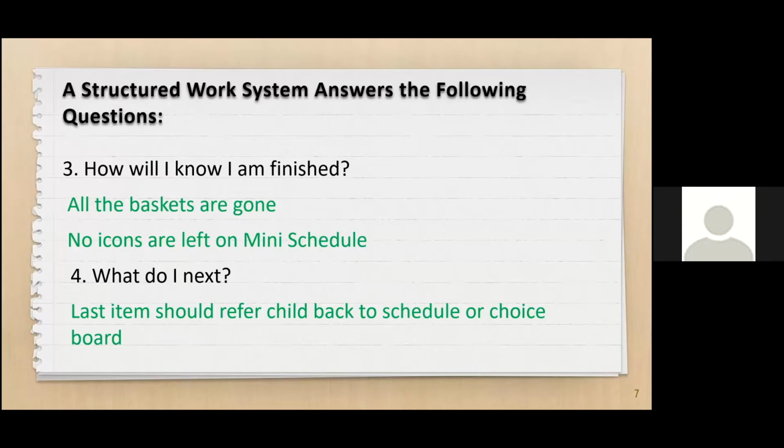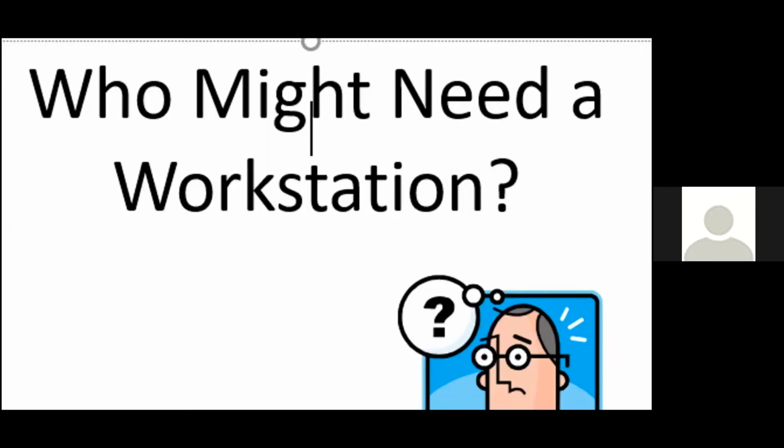What do I do next? At the end of your workstation, the last item should send that child back to the schedule or to a choice board, however your room works. And when I first started utilizing this in my classroom, none of my students were on individual schedules. I had a whole class schedule that we used. Teaching that and going back to learn how to use those individual schedules was really critical for some of my students.